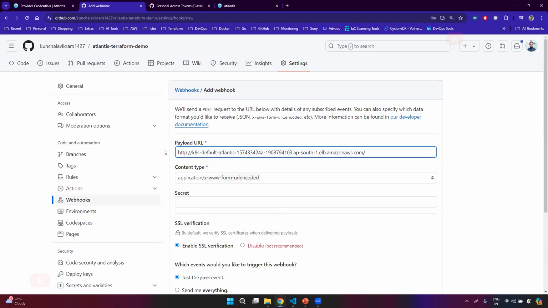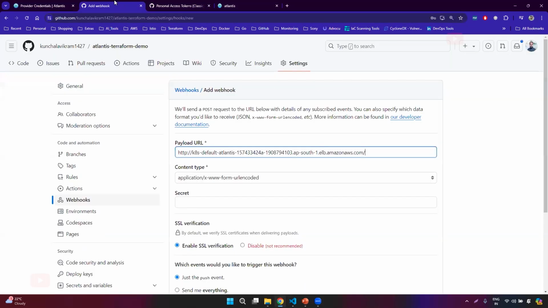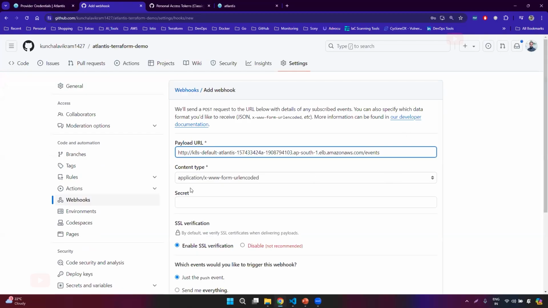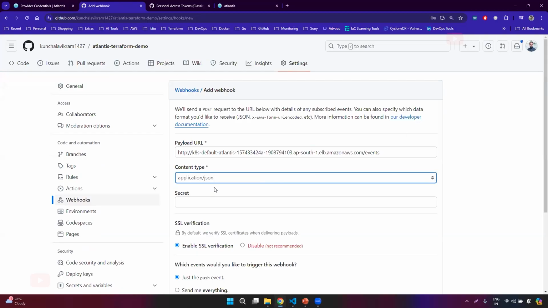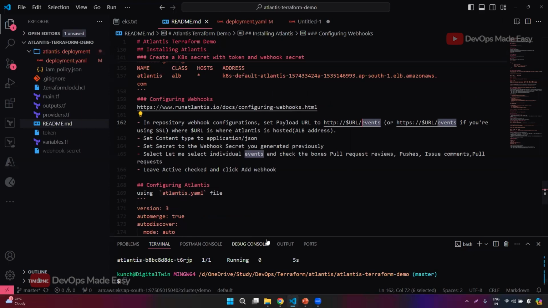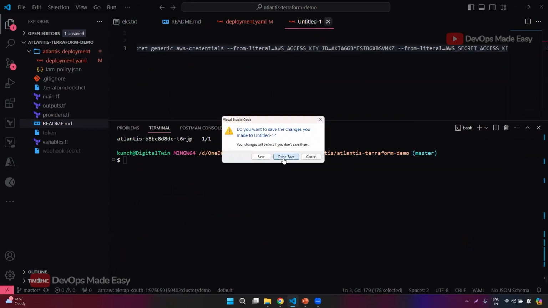The payload URL will be HTTP, the ALB address, followed by the endpoint known as events, and the content type to be application JSON. So here comes your secret. This is your webhook secret that you used while creating your secret.